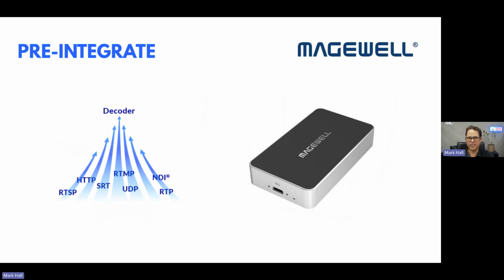For the Magewell section, we're showing the new ProConvert IP to USB. This is a new plug-and-play solution, and I believe it comes through as a camera and a content for Zoom. So I don't know if it's fully certified yet, but it will show up as a camera and content. But it allows you to bring a variety of feeds into a USB UVC or your Teams or your Zooms. So NDI, RTSP, SRT, external streams, and it will bring those into your VC. So that will be on display.